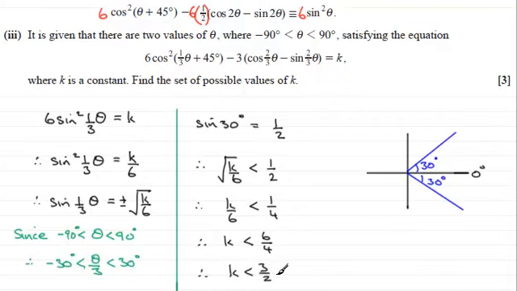But we've got to be careful here, because k in fact cannot be a negative value. You can't take the square root of a negative value. So I'm going to say here, we'll just put in another column here, but k has to be positive. It has to be greater than 0. So therefore we conclude that k must be more than 0, but at the same time less than 3 over 2. Okay?